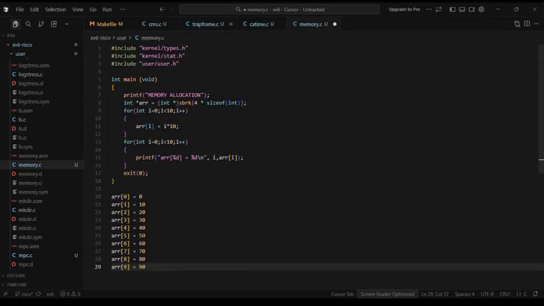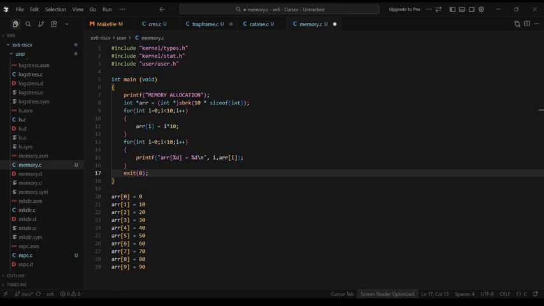For the particular memory allocation, we are assigning it to integers. One thing you might be confused about is why we used 4 when we are using 10 integers. Instead of 4, we should have taken 10. Now I've corrected it.